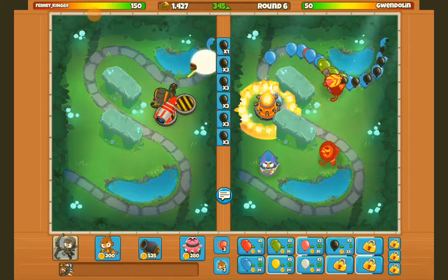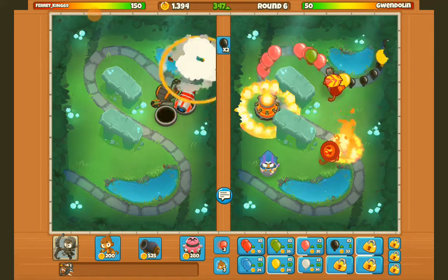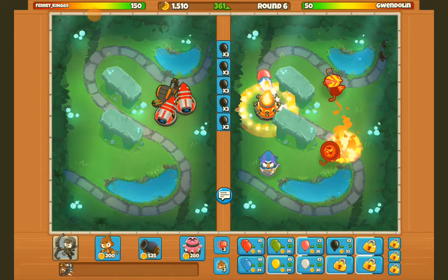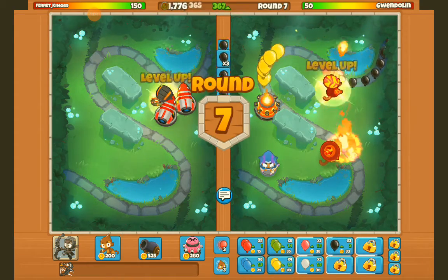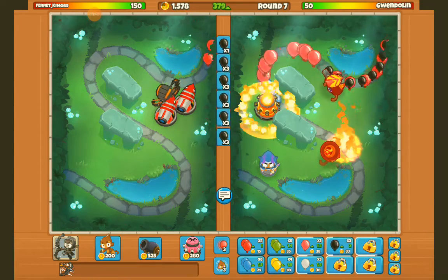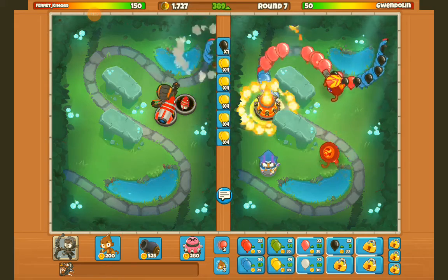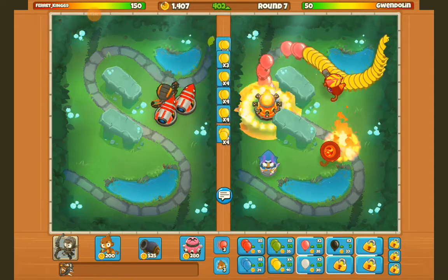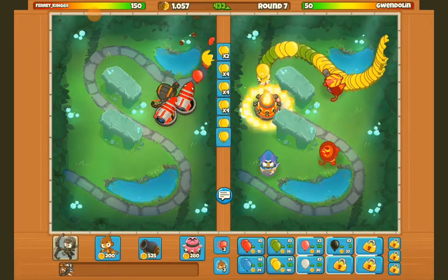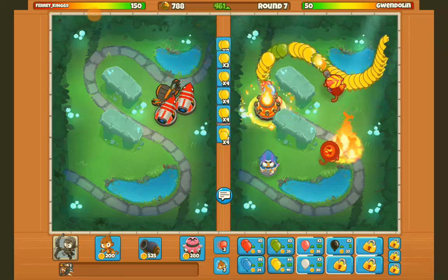See, look how good that ring of fire is. And these are good for my eco, which is that green number at the top. Next round, oh, you can send group yellows. Watch this. Sure, it's not gonna get past them, but I mean, it's getting our eco up very high.